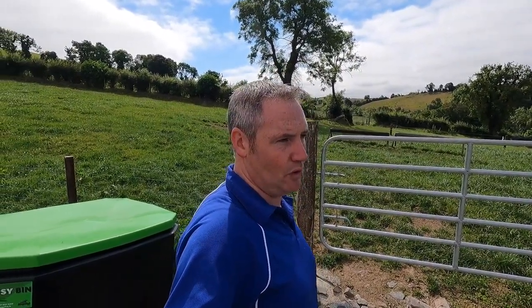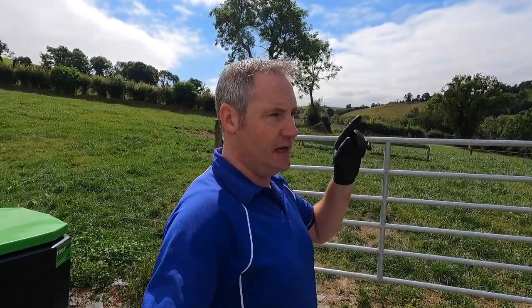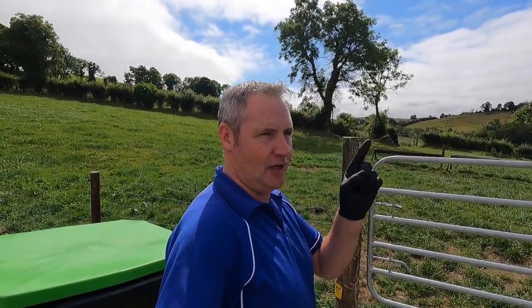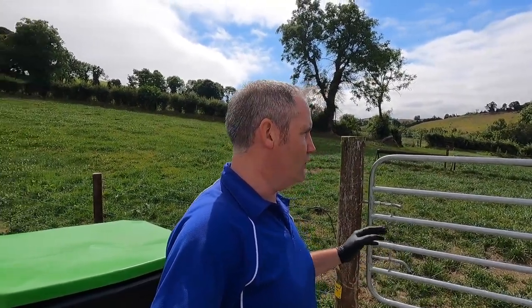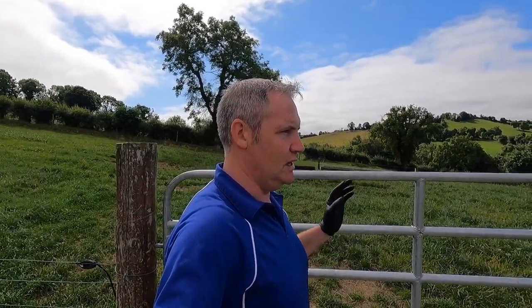What we're going to do now is we're going to put her in, and I've got a little sample bottle here in my pocket and we're going to take a sample of it. We're going to send it off to the lab, get it tested to see what we are dealing with, because it is only one calf in the batch that has it. It's not worms. It's nothing to do with that. It's probably down to a weed, I'd say, maybe even ragweed or something, although there's no real ragweeds around here that I can see. But we need to get to the bottom of it. If it is bacteria in its stomach or something like that, we need to find out which one it is so we can treat that one specifically.